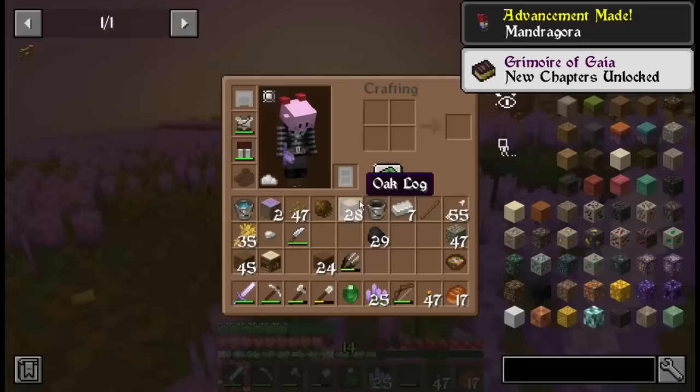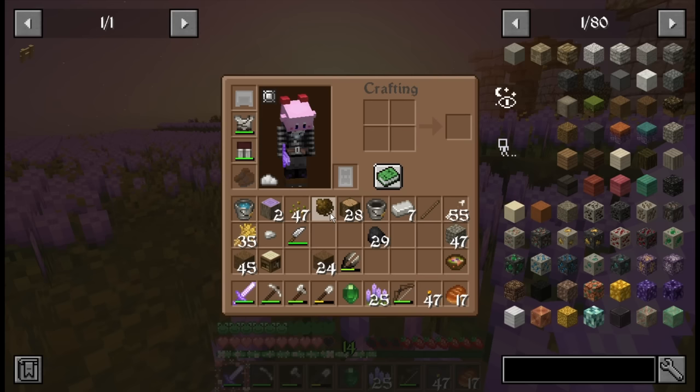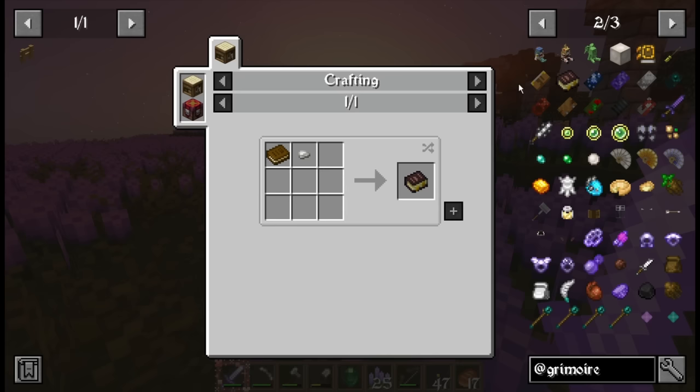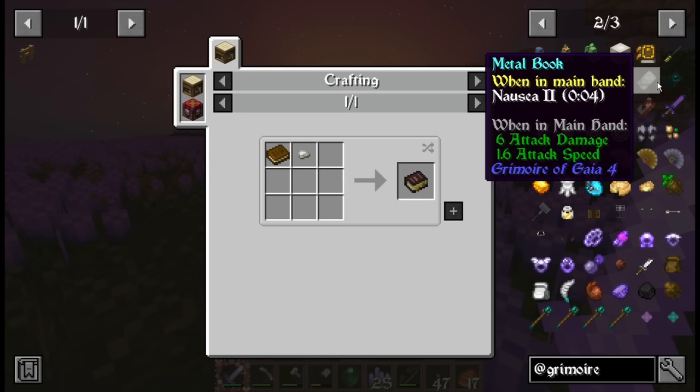Oh my gosh. What is this? New chapters? Taproot. Wait, is there a book for the mod? Grimoire? Grimoire of Gaia. How do you get this? Oh, we have to make an actual grimoire. That is so cool. Wow, there's actually a lot of books here. Okay, one thing we definitely need to make is a library.